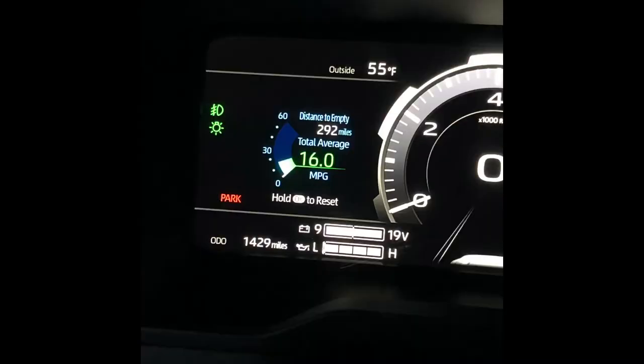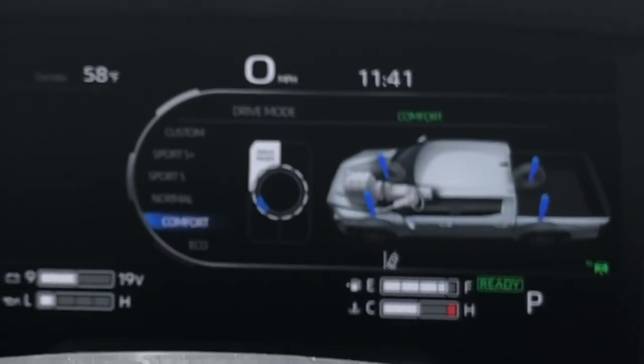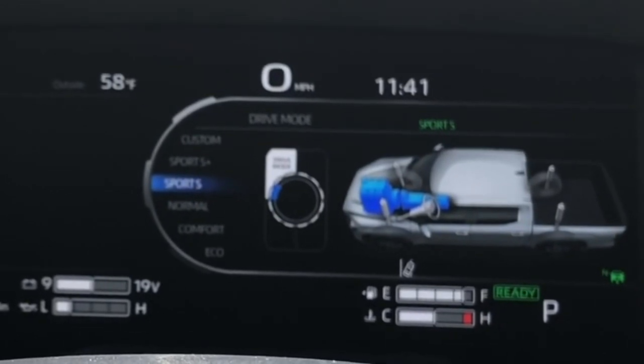Through my week with the Capstone I kept a running list of pros and cons as they happened so I wouldn't forget any. I achieved 16 MPG, but I want to note that an hour of that time the truck was on during my live stream, cycling between engine and battery — it was up around 18 before dropping. I didn't want to reset the meter after driving it for a few days, so keep that in mind. I cycled a lot between Normal and Sport Plus drive modes.